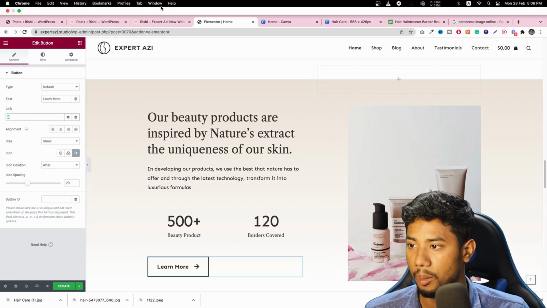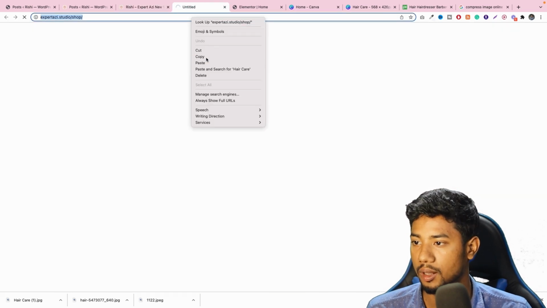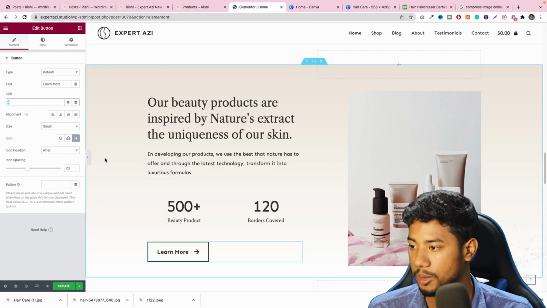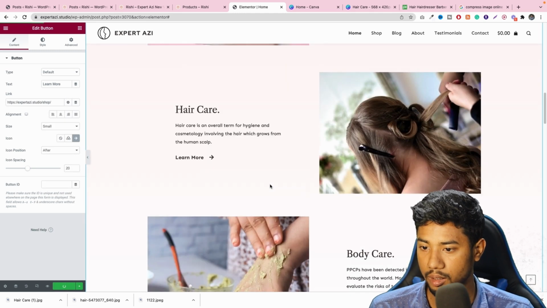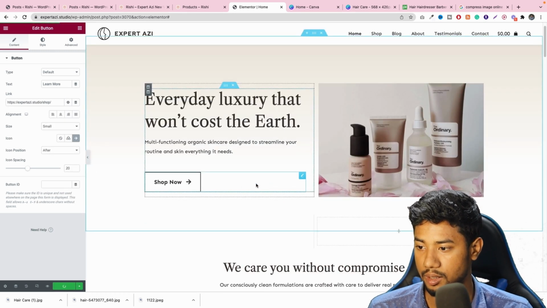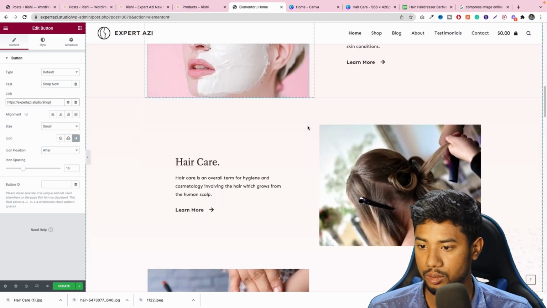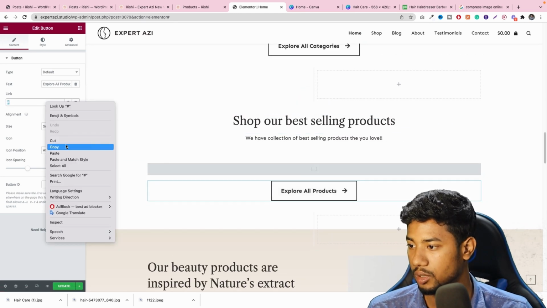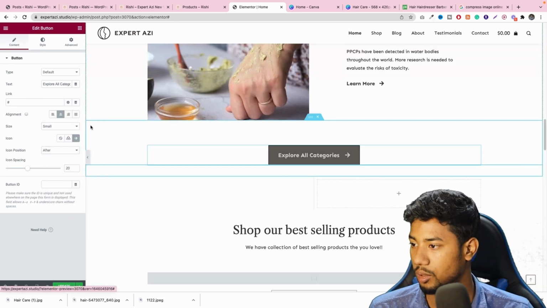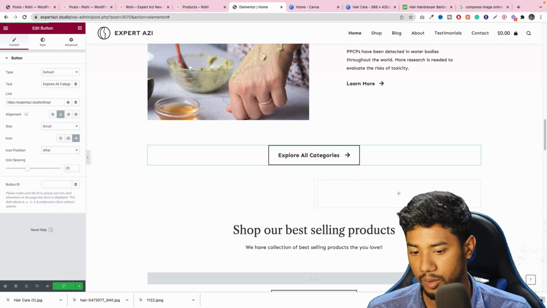So this is about the shop, for example, so let me link it with the shop. So I just copy here the shop URL, go to Elementor and just paste here the link, and just click on the update button. And also I see some page in here, there's this one, just remove it and paste it here. And also I see here on the screen there is some other option, just paste here and change it, and go to here the button, change here the link. I just put the same, you can put a different link if you have.